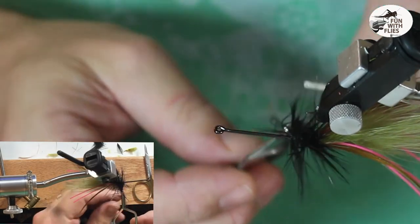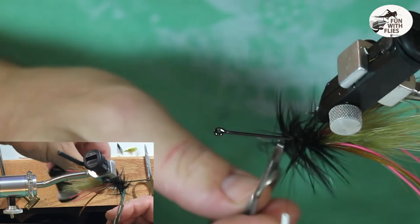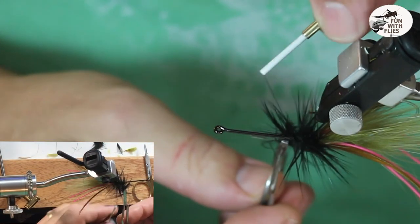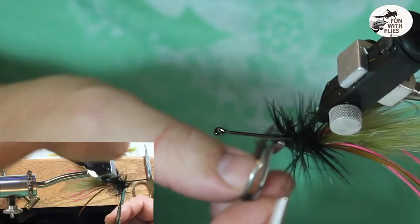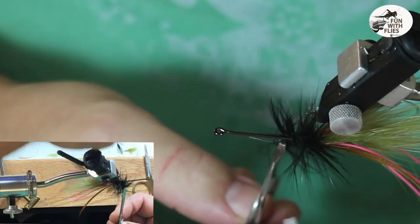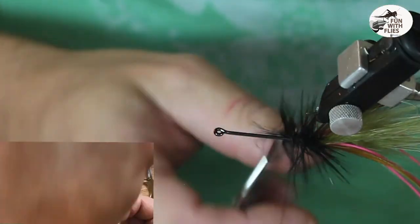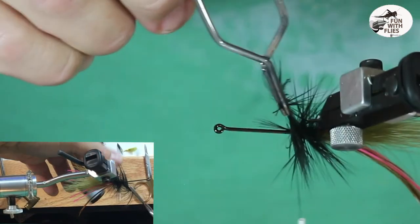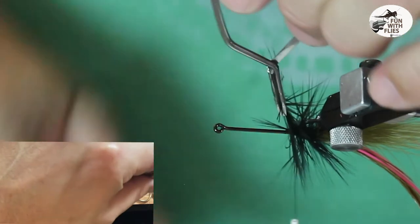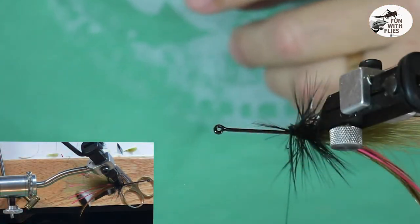Okay, pull the thread back. I'm going to catch it in between the hackle pliers and the last wrap. Give it three or four good wraps. With this fly, it's all about durability. So it's getting all the material in the right place, but getting it wrapped in tight enough where it doesn't fall apart. So what we got is right there.